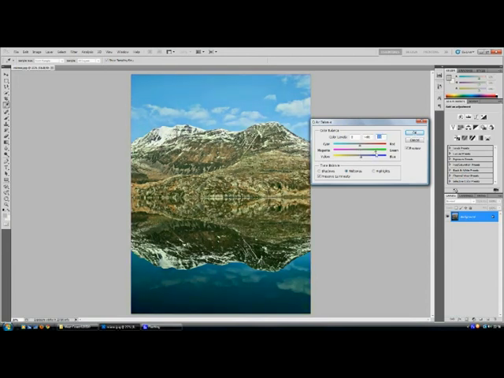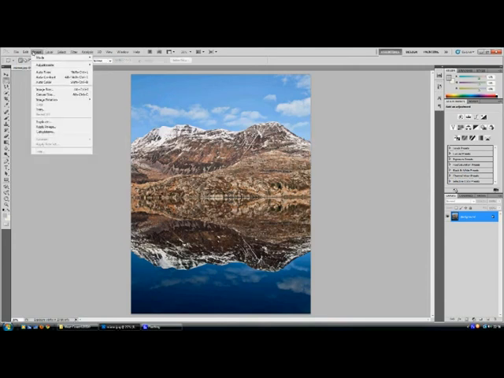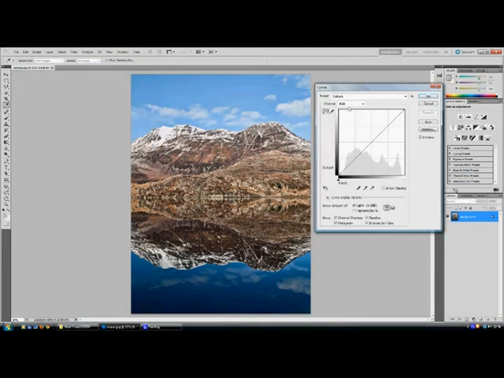Likewise for green and magenta, I can increase the amount of magenta in the image, but I'd be decreasing the amount of green. And for red, it's cyan. So increase the red, decrease the cyan. Increase the cyan, decrease the red. And curves works exactly the same way. But I think I like it because it's so visual. It's so obvious what you're doing.